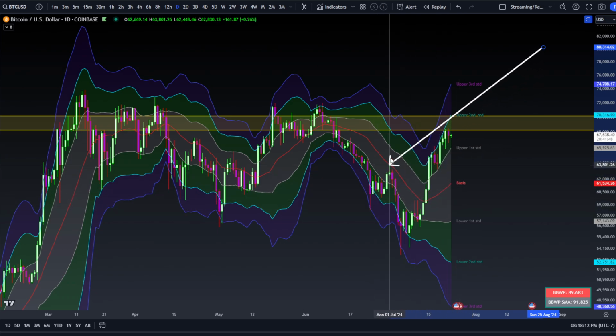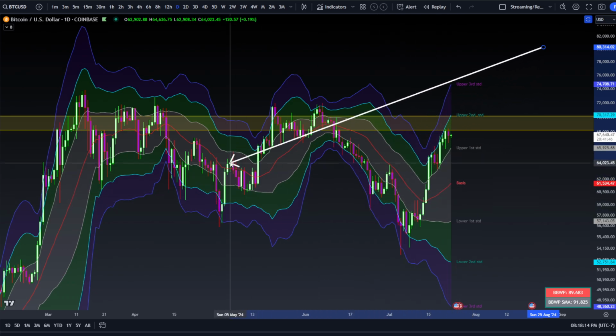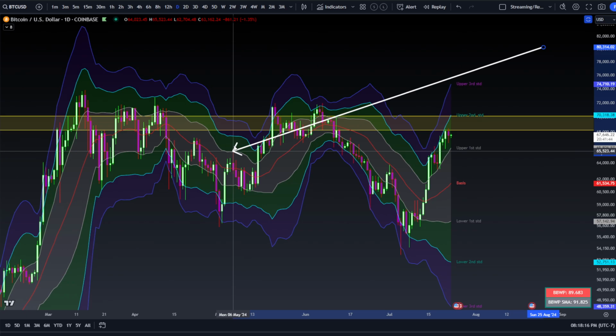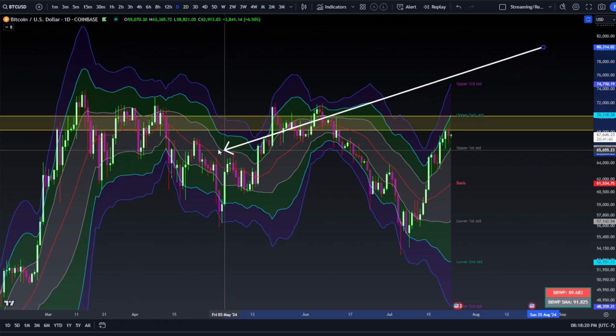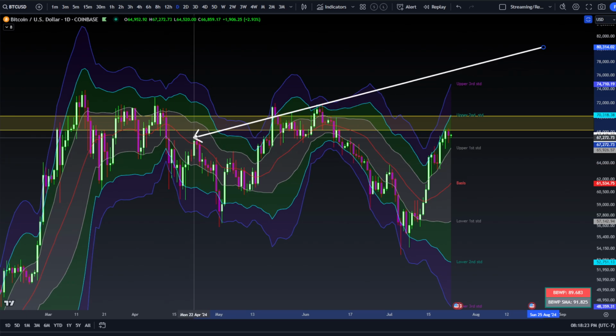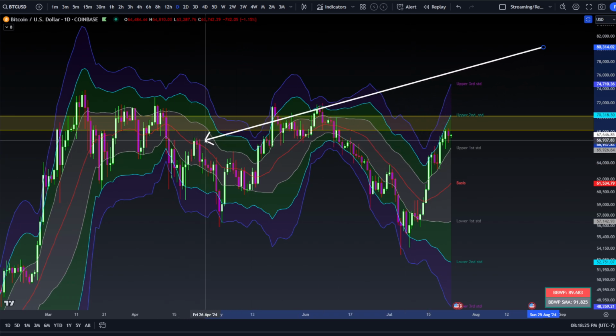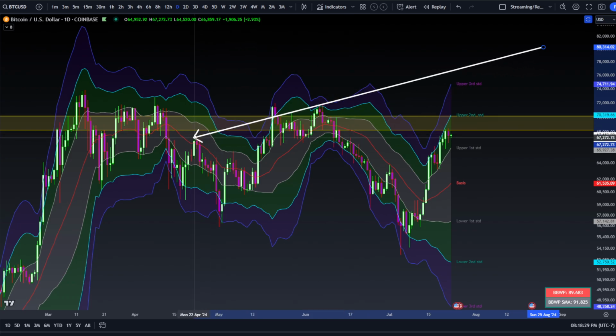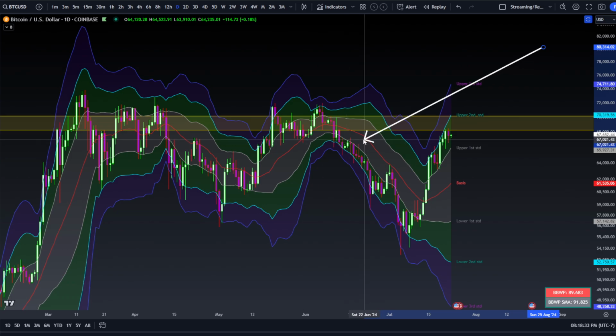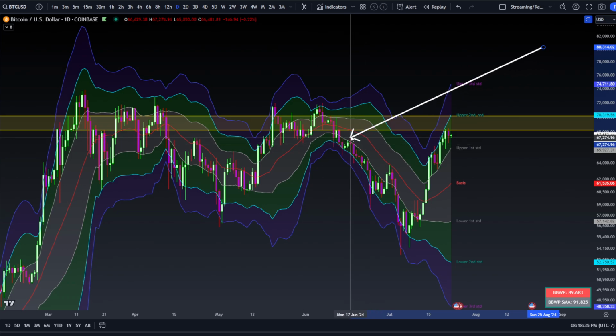So the bottom side, then the top side happens to be confluent with this close over here at 64 to 65.5, right? That's also right around some closes on the lows here. And then above there, 67,272. We saw that this was a rejected area in both downtrends. Now they're both prior downtrends because Bitcoin is in an uptrend. But this first downtrend and then second downtrend, same area of resistance.